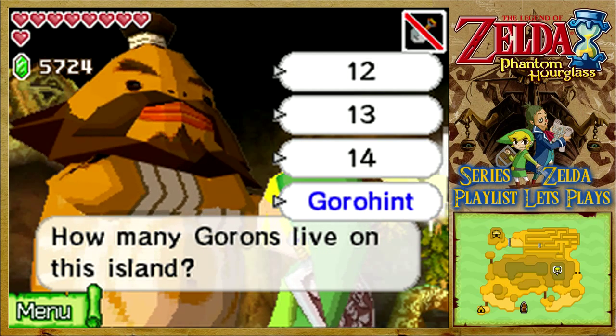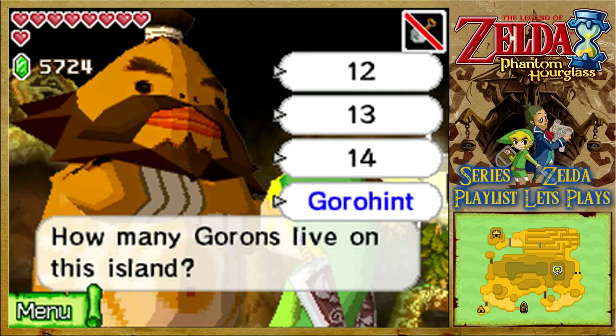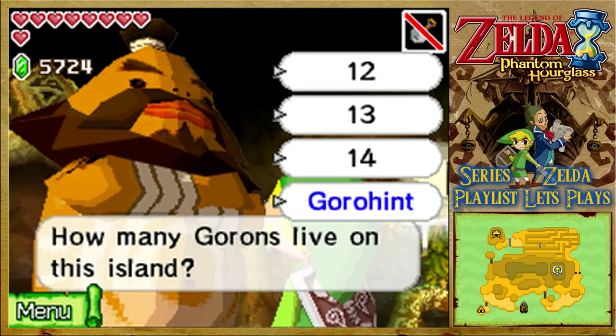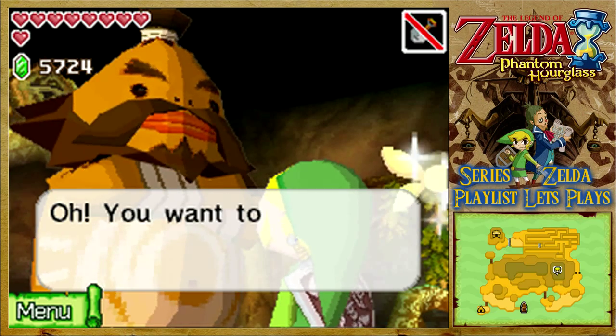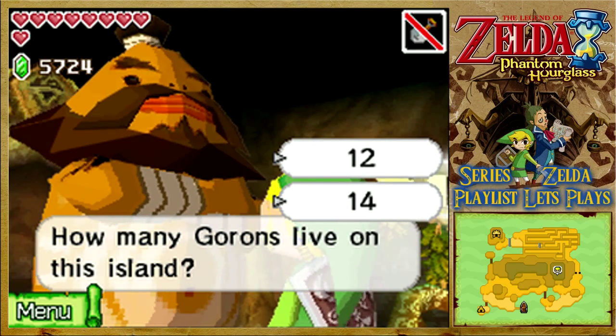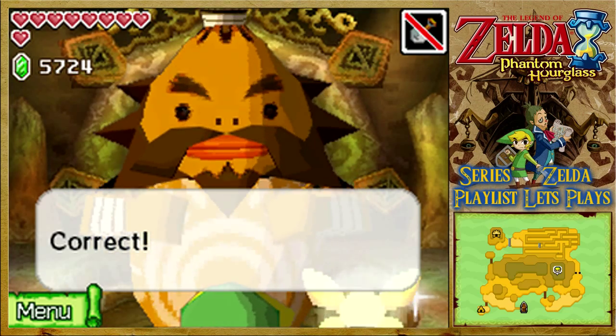Right, so... Oh, I should have marked them all down. Right, there was at least 1, 2 houses, 3 houses... Oh my goodness, well, I'll take the Goron hint for here. Yeah, sure. I was thinking it was 12, not 14, but... It must be 14. Yeah, because you two as well.